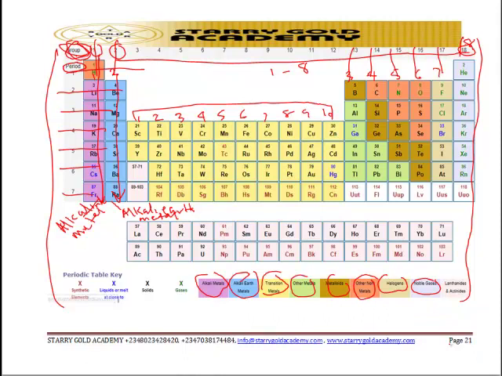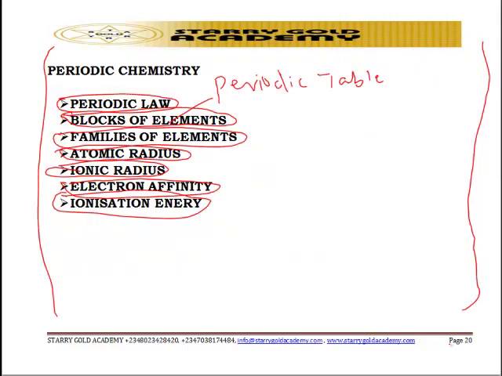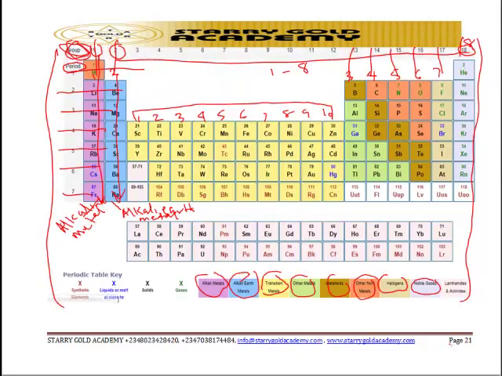Now we're talking about the block of elements. If you look at my periodic table here, I've explained some things earlier on which I'm going to lay more emphasis on. This is the block of elements. Based on the electronic configuration and the position of the various elements on the periodic table, the electron arrangement seems to stand out. Elements that have one electron in their last s orbital, I'm going to explain this extensively.